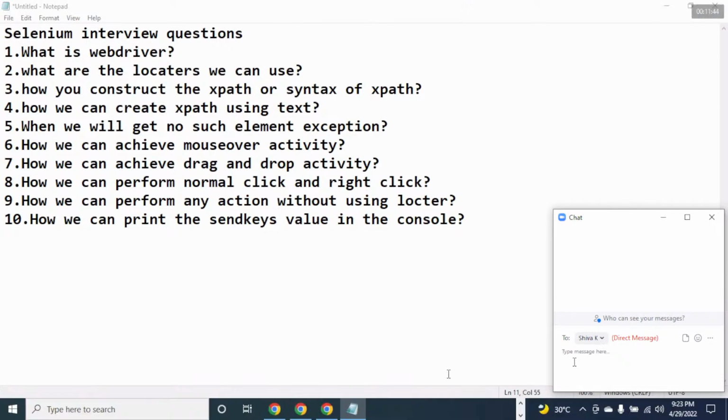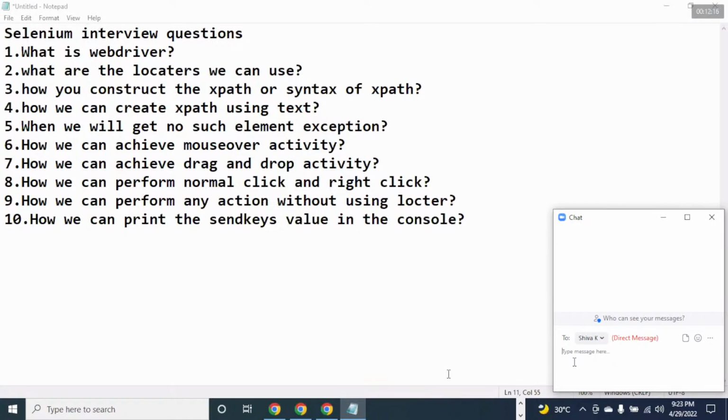So please be on mute. Is Nandakumar there? What is WebDriver? Nandakumar, please post the answer in the chat box.